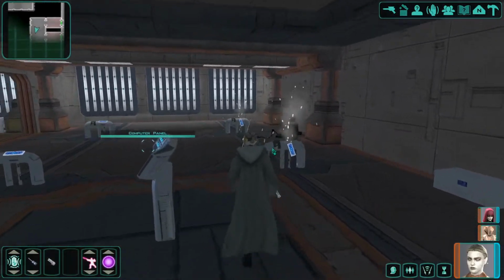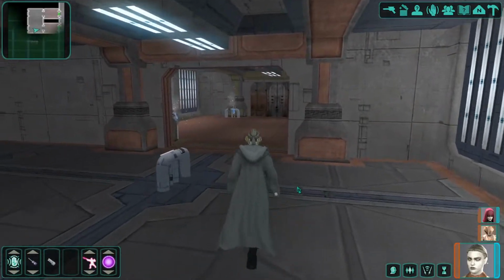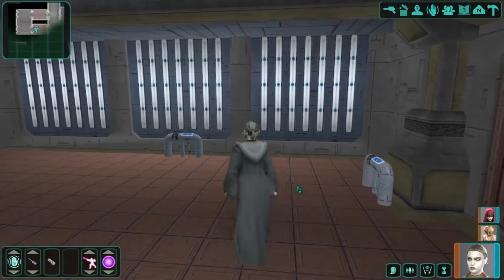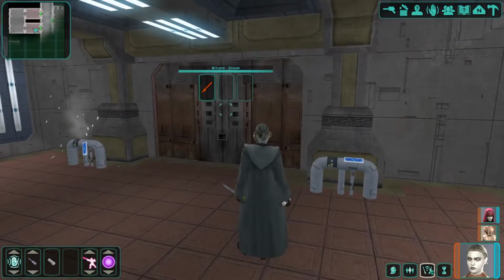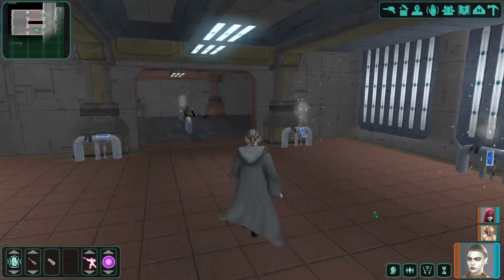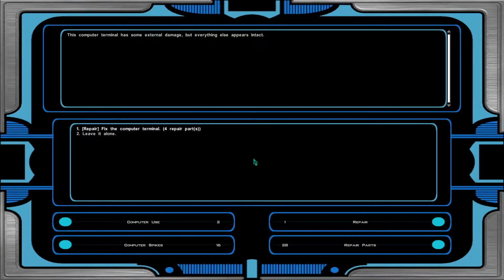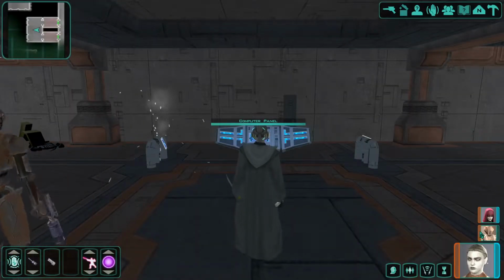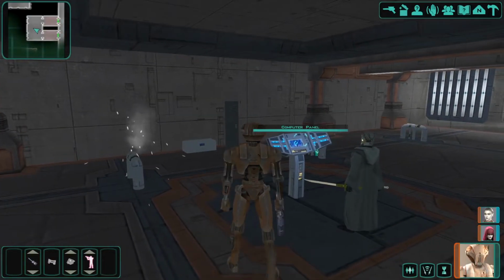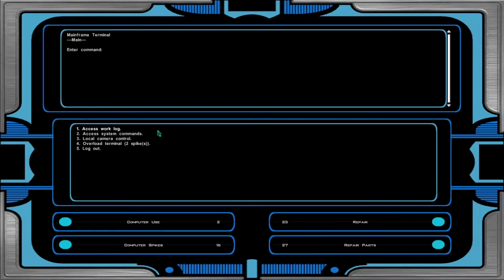Computer panel. And a plastic skeleton. It's the worst combination. As we know. Let's see what this computer panel has for us. This computer terminal has some external damage, but everything else appears intact. And we know who's good at repairs. I have 4 parts to repair this. You have 1. The computer is now functioning.